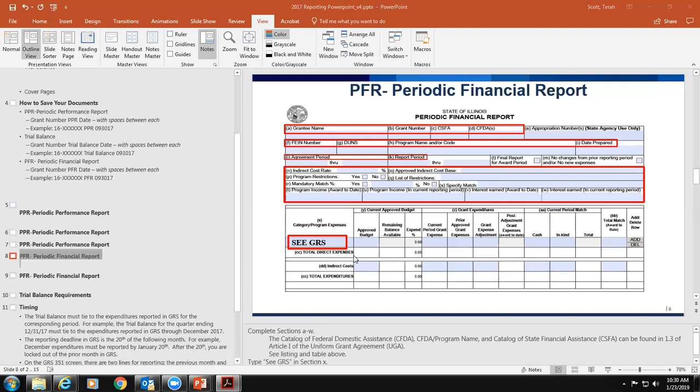But regardless, if they don't, a lot of the information that you need is in your grant agreement. So everyone, please pull your grant agreement, make a copy of it. I think it's maybe 15 pages or so, so that you can at least fill out these reports to get everything going before next week, okay?